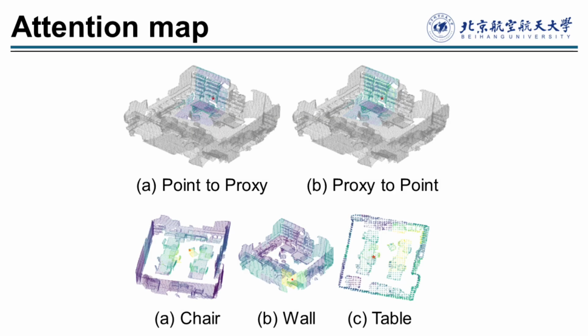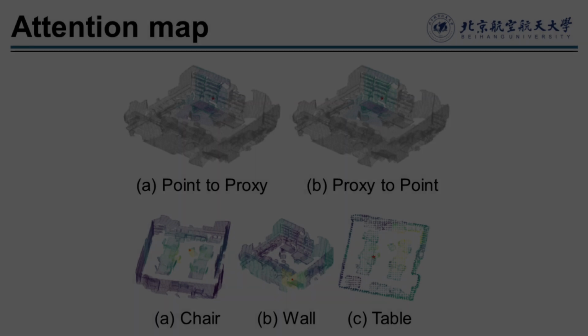To build intuition, we first visualize attention in 2 directions: point-to-proxy or proxy-to-point, and point-to-point. Point-to-proxy or proxy-to-point maps show how local details select structurally appropriate proxies. Point-to-point maps reveal how global representatives distribute contextual cues back to relevant regions. These views confirm that SP2T routes information sparsely and meaningfully rather than diffusing it everywhere.